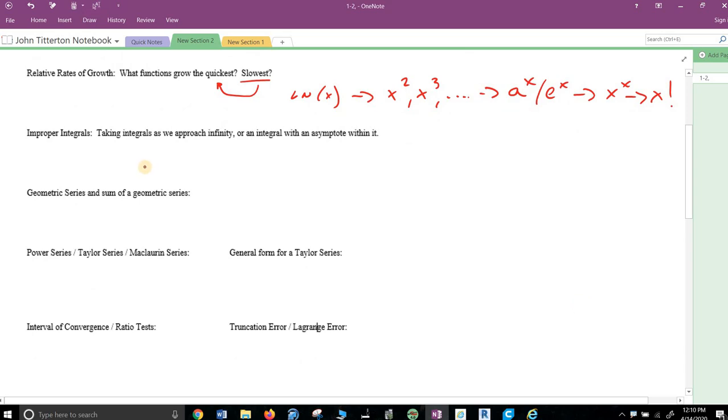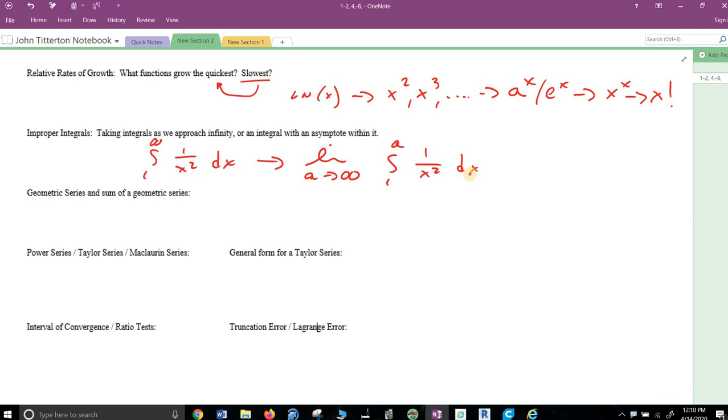Improper integrals, we had things like what is the integral from 1 to infinity of 1 over x squared. And we learned to say, well, we'll just write it as a limit problem. So we can write it as a regular old integral and do all the problem, and then when we're done, plug in infinity. And if it works, great, then we have a converging value. If it doesn't, then it diverges.